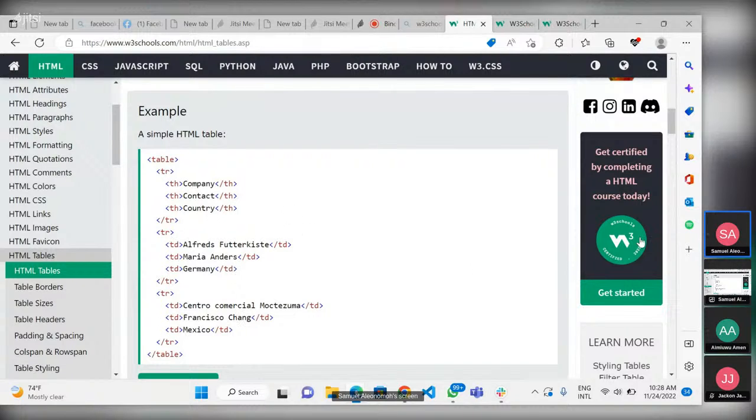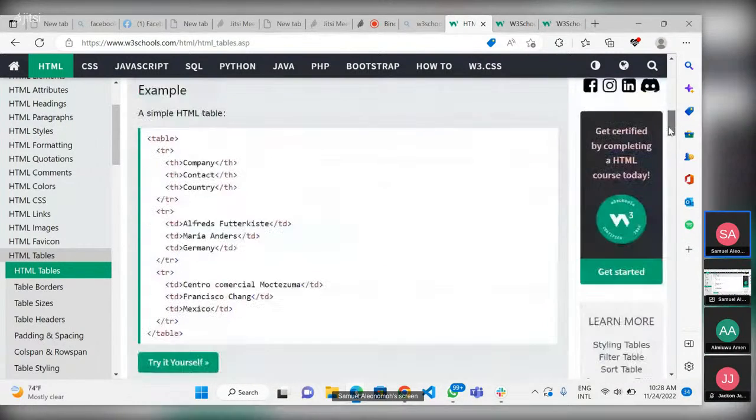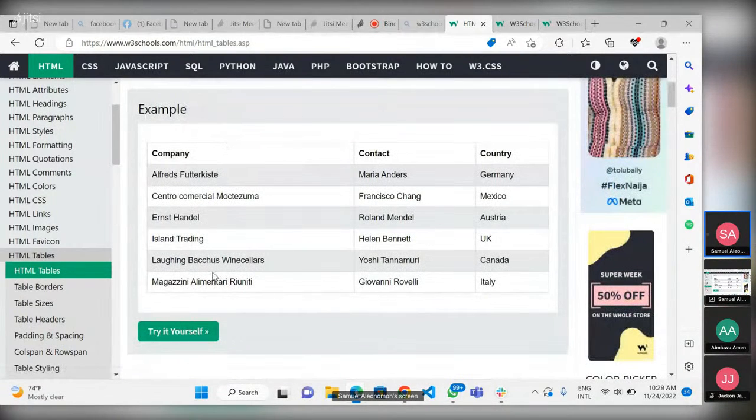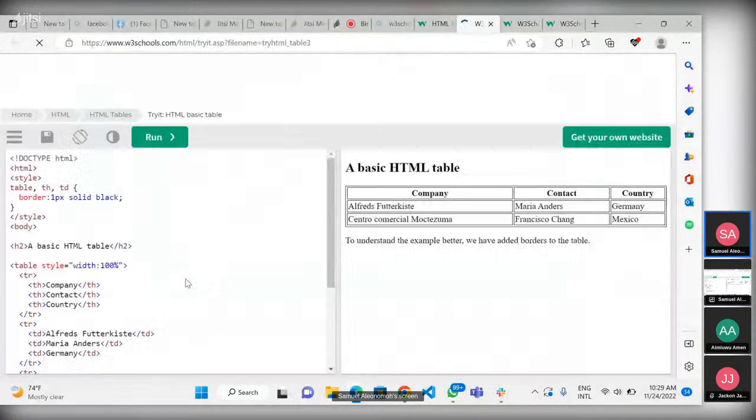Let's see the table first. Company is the column, sorry, column, column, column. And these are the rows inside the column. Let's try this one. Yes, it's correct.